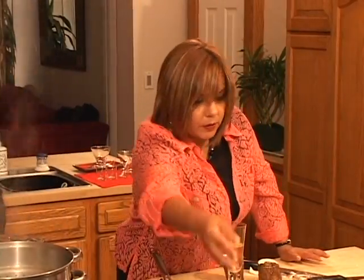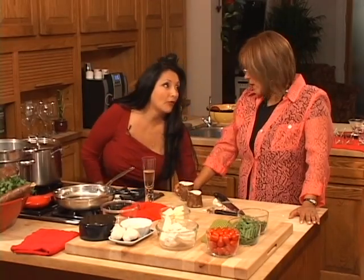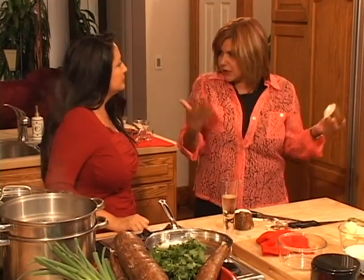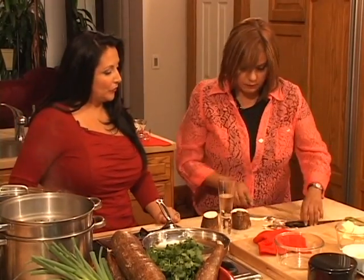So tell me, how many cassava yucca plants would you need for one recipe? Today I am making 5 pounds of cassava. And you treat the cassava the same as potatoes. We are going to do a creamy mashed potato, but with cassava.